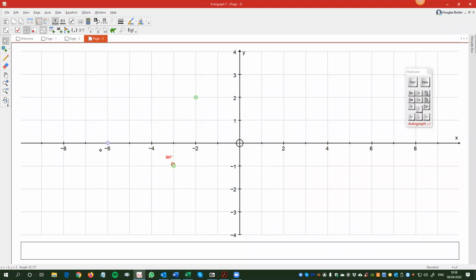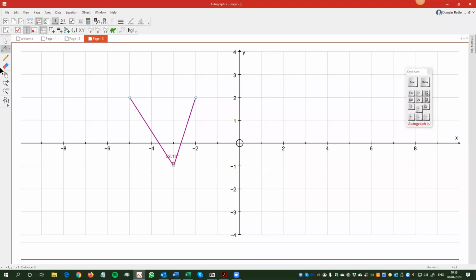If we move this down here, you can see that it does in fact go right the way around. Do you want to put your line segments in, Doug, so that's a bit clearer for people to see? Yep. Well, we're going to do that next, but I'll do that in this one. This menu does expand, and if you're not familiar with the new version of Autograph, this is one of the really useful features. You can look for intersections, line segments, vectors, or circles. So if we do line segments, wait for the little white arrow and join it up, wait for the little white arrow, and then once again up to here.